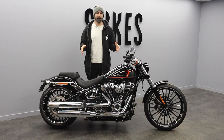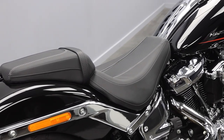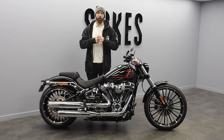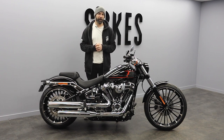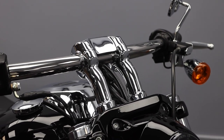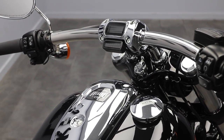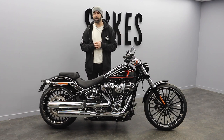With all of that chrome and that 117 motor, you're almost guaranteed to turn heads when you're out riding this bike. The seating position on the 2023 Breakout has been restyled to accommodate that 18.9-liter tank. You've still got a very comfortable riding position with the forward foot controls. Up front, we've got a new handlebar riser alongside polished stainless steel handlebars — these are 19mm higher than the previous iterations of this model, giving you a little bit more rider access to those controls and improving overall comfort and functionality.